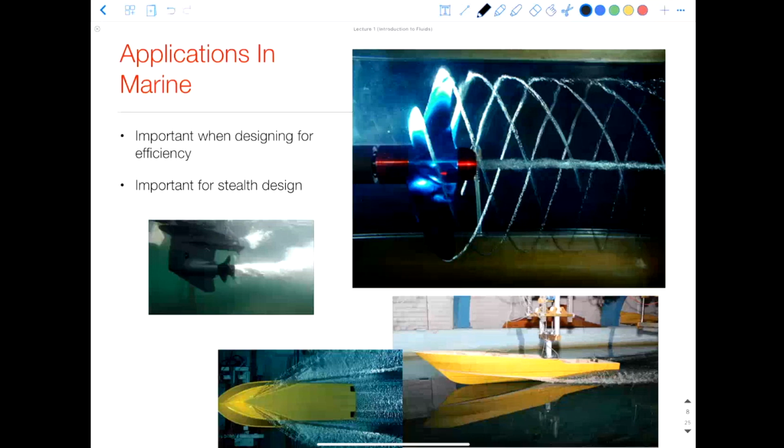other kind of military vessels, you don't want them to be detected easily through things like sonar. You want to reduce the amount of noise that these things create while also maximizing how fast they can travel. So a lot of effort goes into prop design to try and have low-speed props to prevent cavitation, but maximize that efficiency at higher speeds.